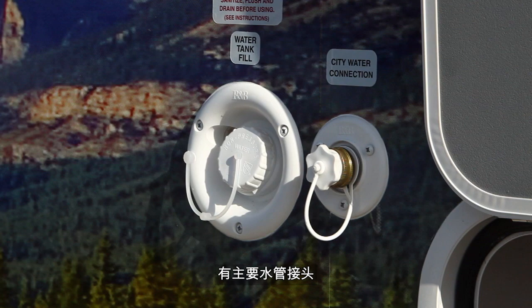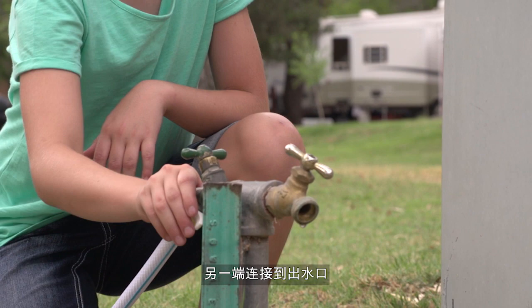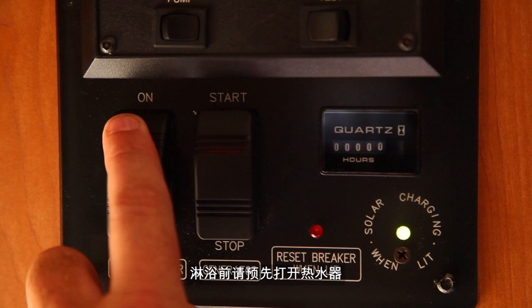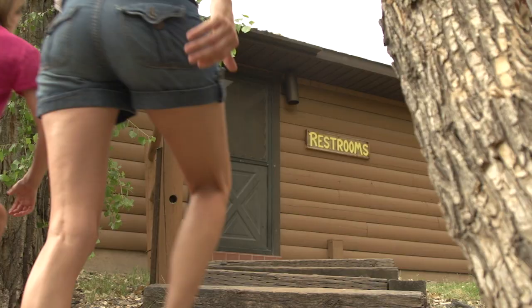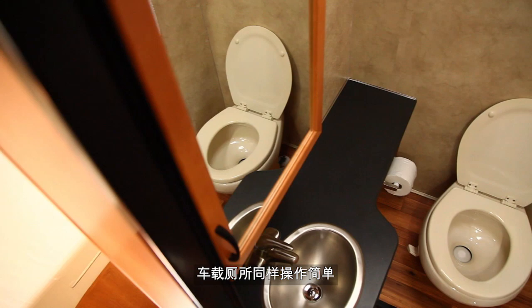Next to the fresh water tank fill is the main water connection you use when you're able to connect to a permanent water supply. Carefully screw on the water hose to the vehicle and screw the other end to the water outlet. Be careful of the water pressure — a quarter turn is all you need. The onboard shower operates very much like the one at home. Turn on the water heater in advance, then turn on the faucet and enjoy. Use it sparingly though — many campgrounds have great showers, so save your onboard shower and your water for when there are none available.